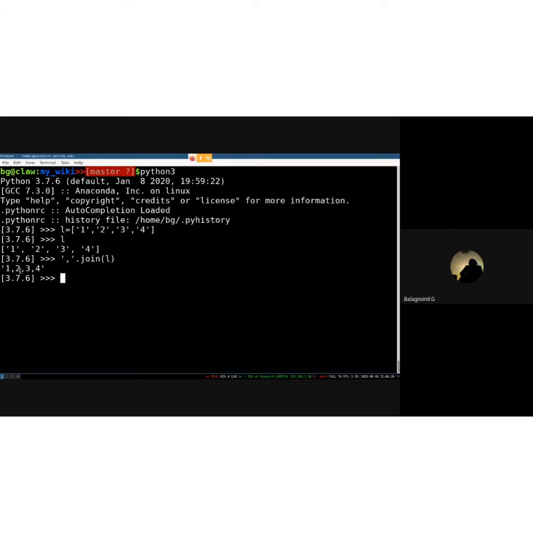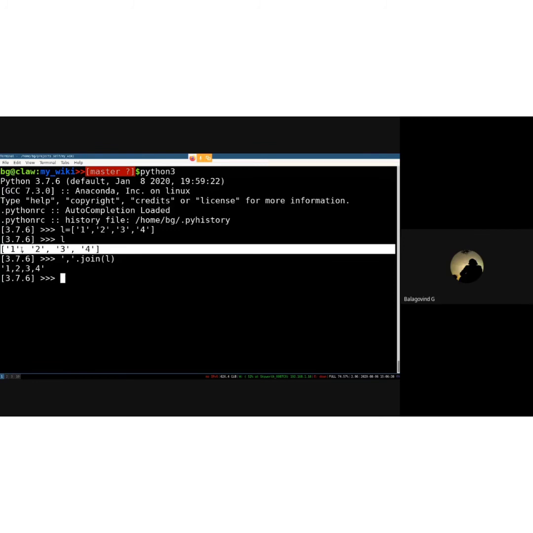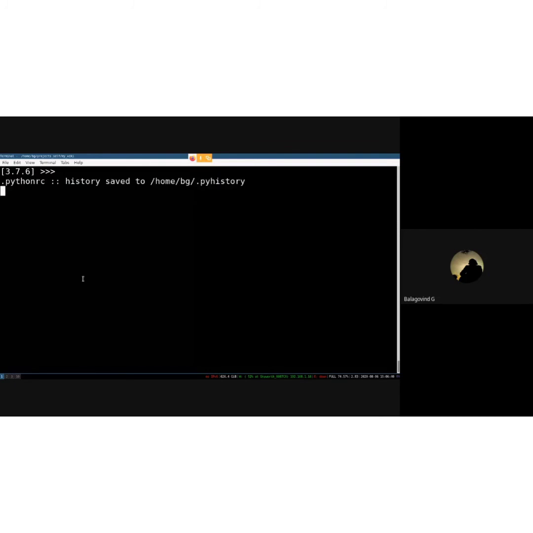Now there's a single string with 1, 2, 3, 4, and this is a list where at zero position is one, first position is two, second position is three, third position is four. All right, so this is how we join a list, and I'll show that over there.